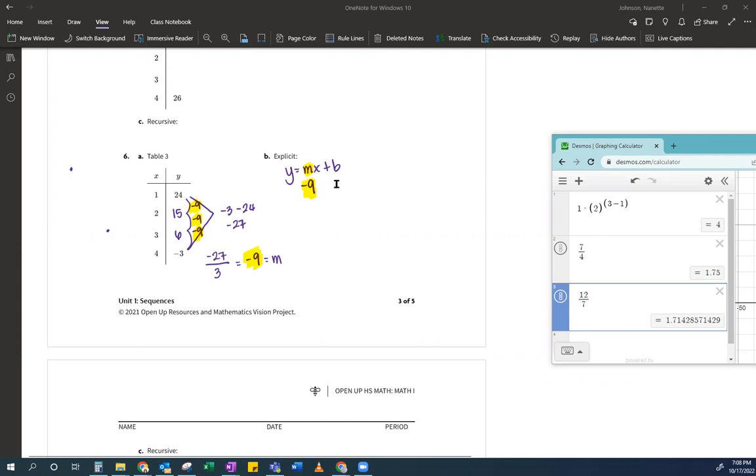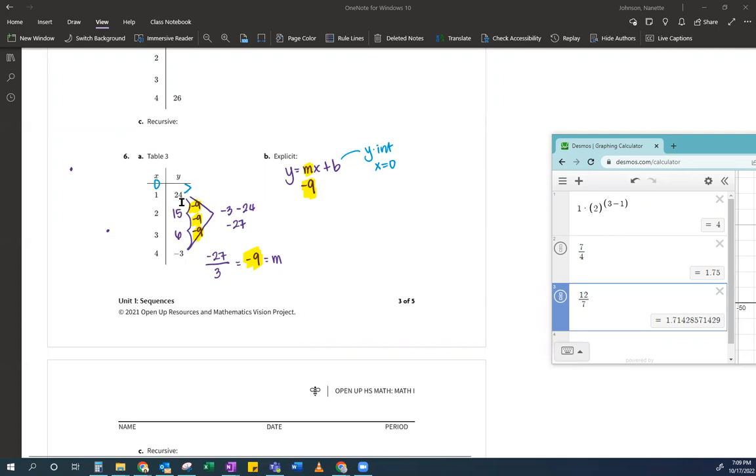Now I keep reminding you, B is my y-intercept. And my y-intercept is when x equals 0. Okay, B is my y-intercept and it's when x is equal to 0. And I'm like, no, tragedy. They didn't give it to me. That's okay, you can find it. So I squeeze them in here at x is equal to 0. And then I just keep following the pattern except I go backwards. So instead of subtracting 9 here, I'm going to add 9 here so that I can figure out what number would go here, or simply put, what minus 9 gives me 24.